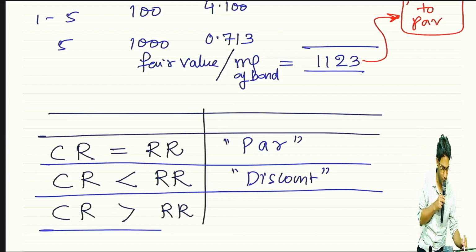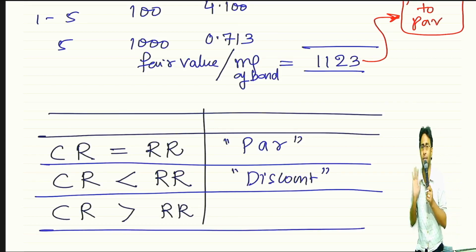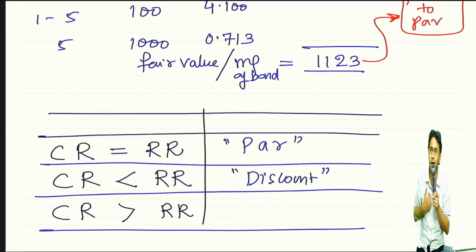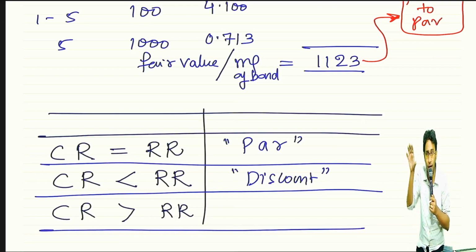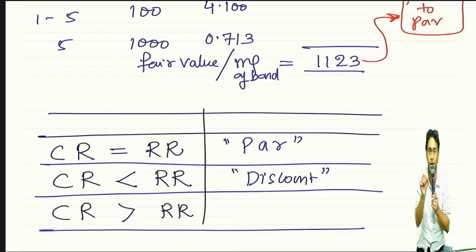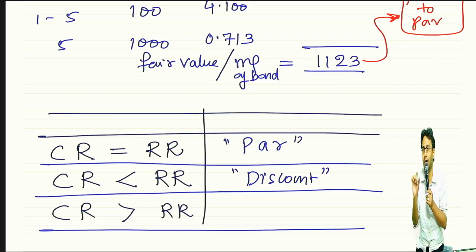Last case. I want 7. Company pays a coupon of 10. No matter what the company pays, I will ultimately earn only what I want. That means when the company's coupon rate is 10%, I will get a return of only 7%. Sir, what happened to that extra return, 3%? Where did you lose it? I will lose it in the form of a capital loss.